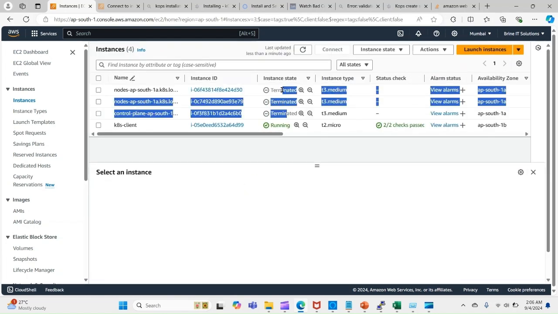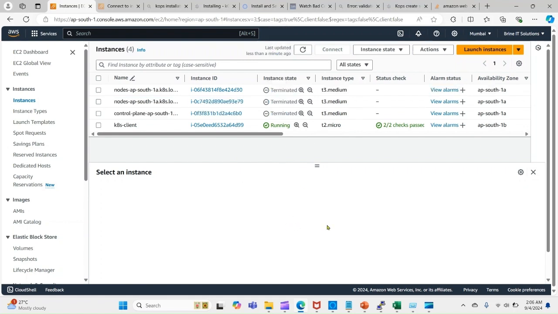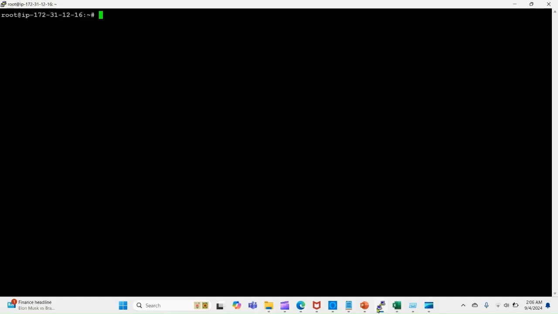So these are all terminated. Fine. Okay guys, so we have created the Kubernetes client server. Using that server we created the cluster, and finally we deleted the cluster also. Thank you.